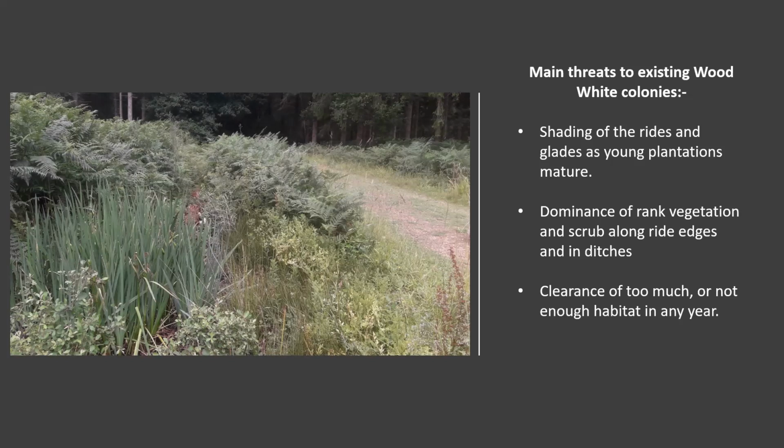When our volunteers go into a woodland area, we clear a nice glade. It's nice and short. We start managing it on a rotational basis for the food plants to grow. You come back 12 months later and a lot of it becomes shaded out by bracken again. Last year, bracken grew incredibly quickly in the southeast, possibly because of the weather, those alternating hot and dry and wetter periods in spring, summer and autumn in 2021. And again, it's about not cutting it all down in one go. So we're back to our rotational management.